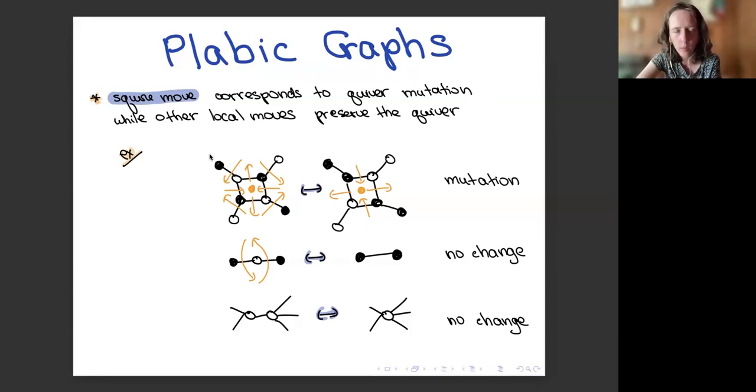So, okay, this is an example. One would have to check; in order to check that a square move is a mutation, one may have to do more cases. But suppose this is my square configuration, and the quiver in this case would be as follows. These would be some vertices, which could be either mutable or frozen. That doesn't matter. So this would be the configuration. Now if you were to do the square move, these edges become monochromatic, so they don't induce any arrows, but you only have these arrows still coming from the square, and all arrows switch direction.